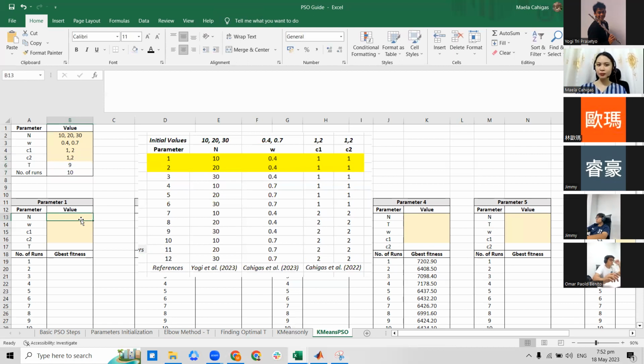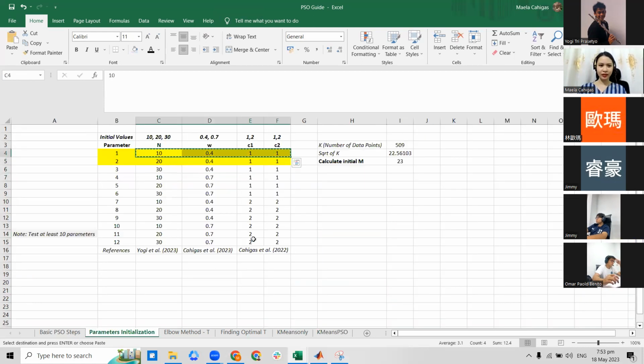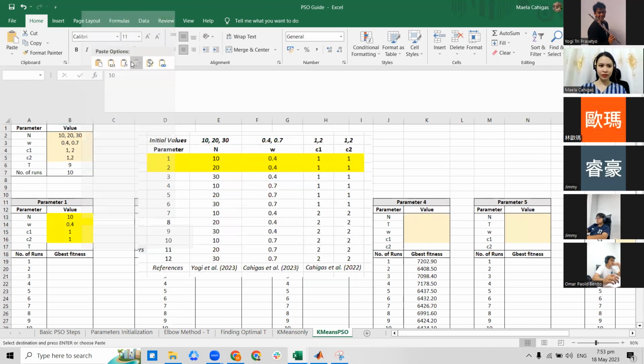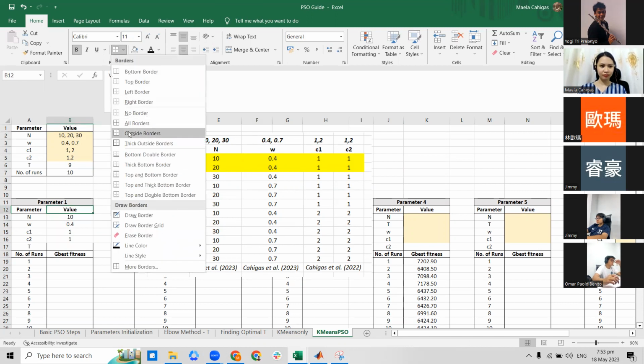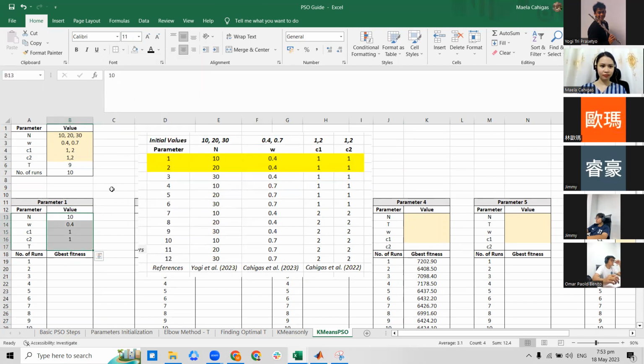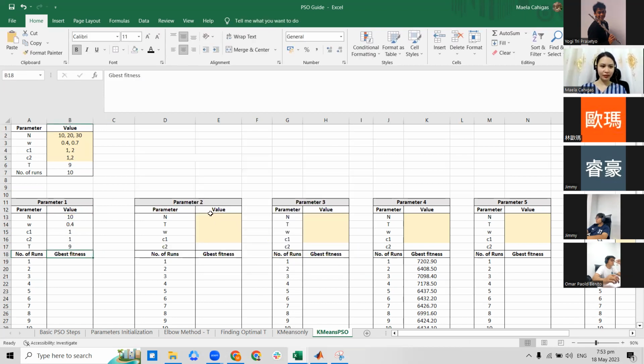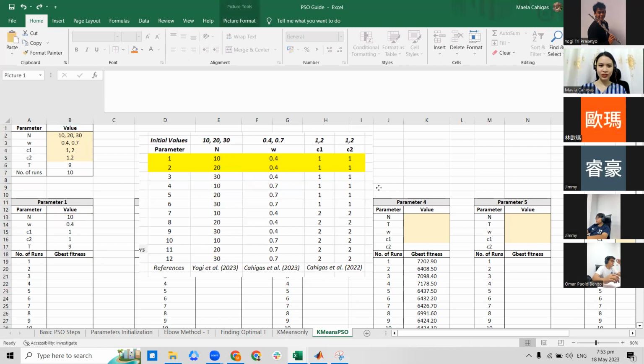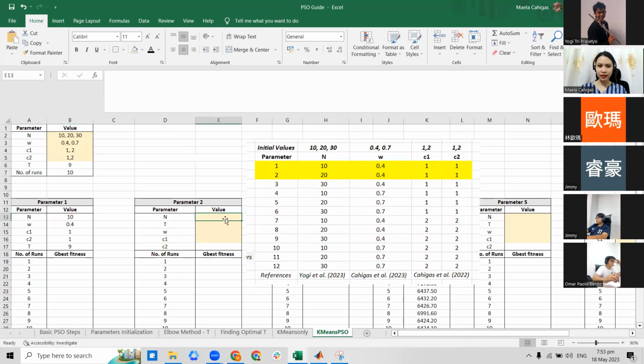So you have to input your parameters one by one here. So you can just utilize this one, copy, and then transpose. All right. And then your t is 9. And let's just say I'm going to copy this one as well.